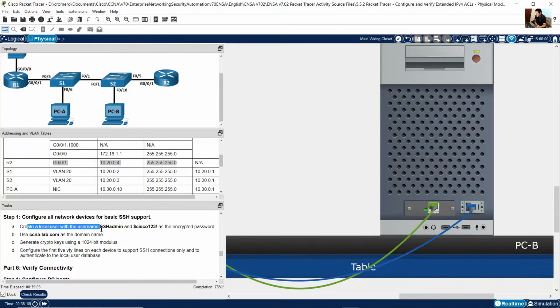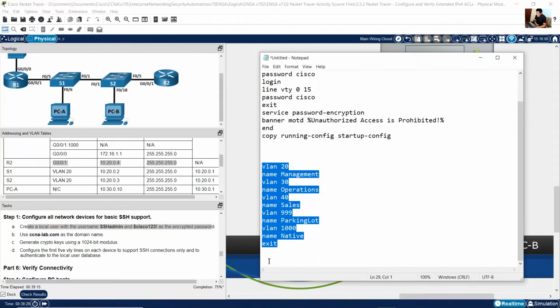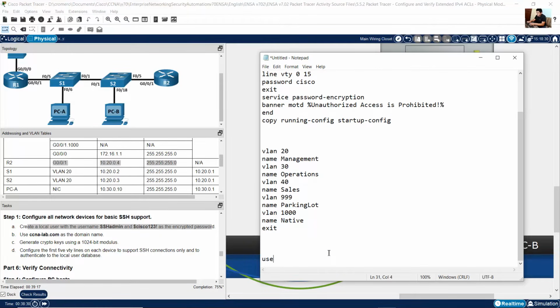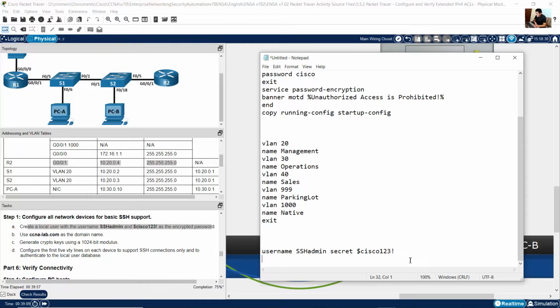Create a local user SSH admin with an encrypted password. Username SSH admin, case sensitive, the encrypted password, so use the secret command, and this password: $Cisco123!. Enter.